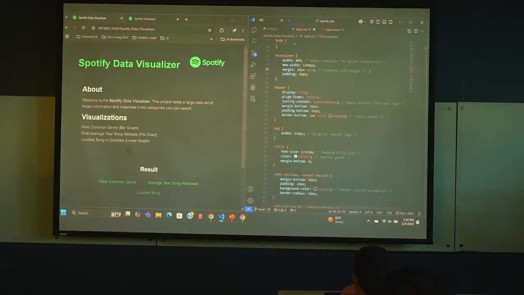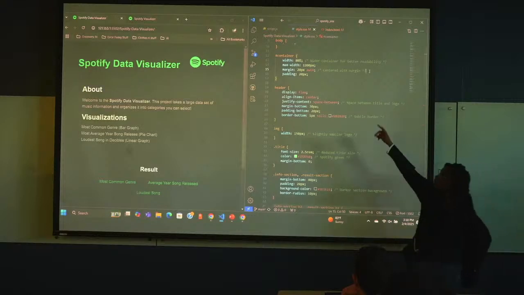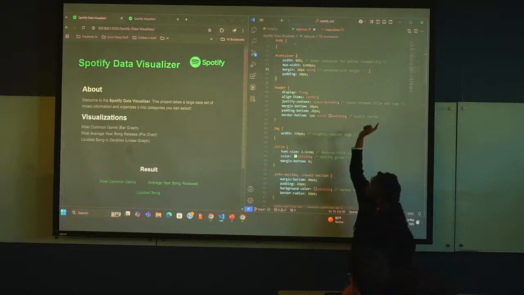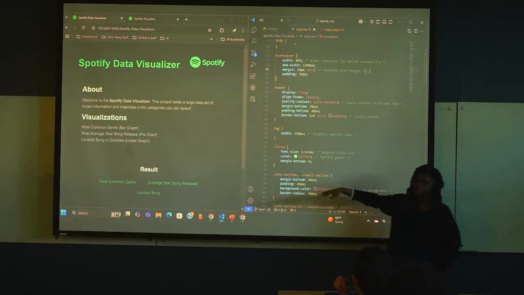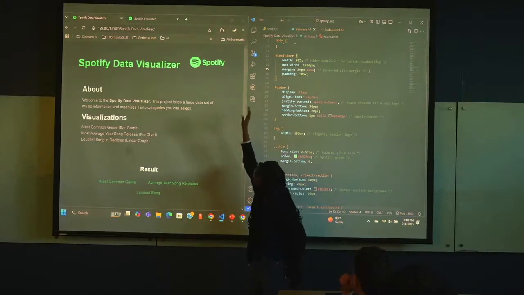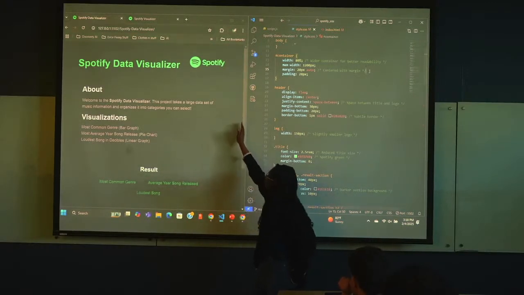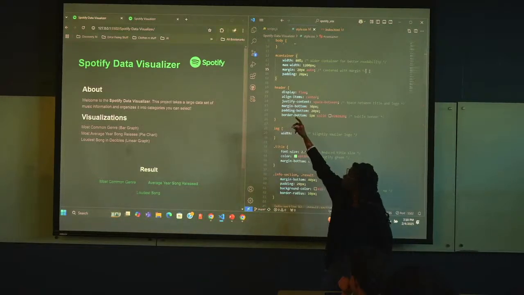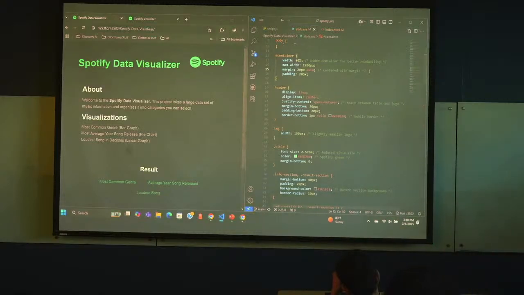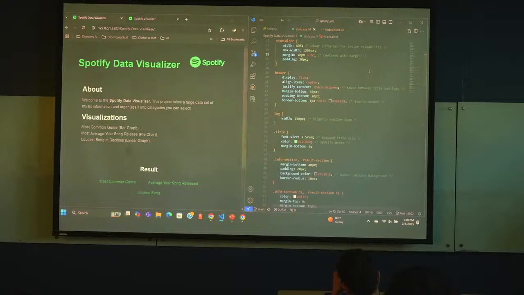One thing that I wanted to note here on the container tag, this is an ID selector that actually exists on our body specifically. And the most important thing here is the margin as well. This is what gives us space between the actual contents within our web page and the edge of the website itself. That's why the Spotify logo up there isn't on the edge like it was before. That's another pretty good use of the box model to center the content on your entire page. This is probably one of the more important things I want to go over too.